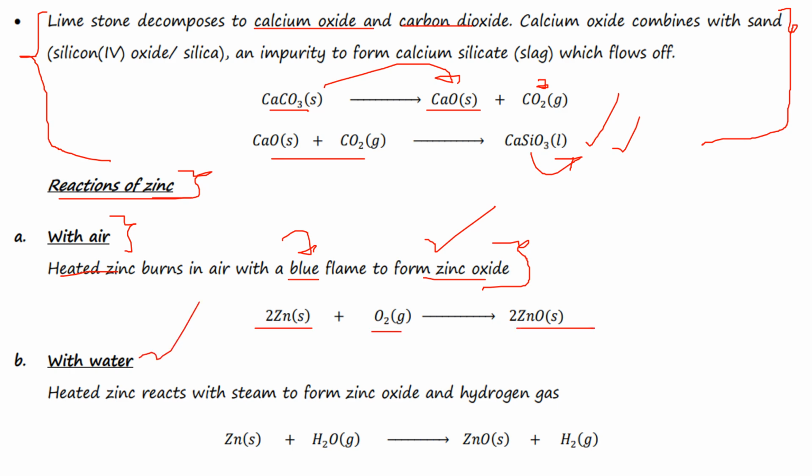So with water, zinc does not react with cold water, but when it is heated, it reacts with steam. So it only reacts with water in the form of steam. The conditions are that heated zinc reacts with steam to give us zinc oxide together with hydrogen gas. And the equation is as follows: zinc reacts with water to give us zinc oxide together with hydrogen gas. Just like any other metal reacting with any form of water, it gives us an oxide together with hydrogen gas, especially with steam.